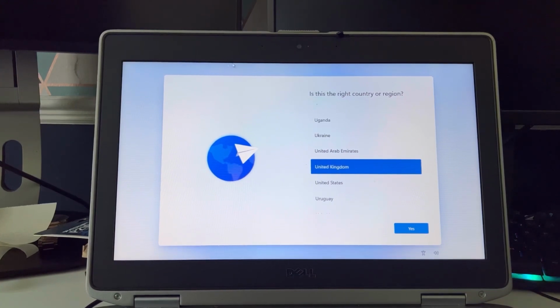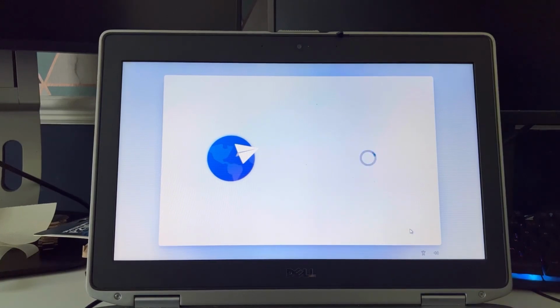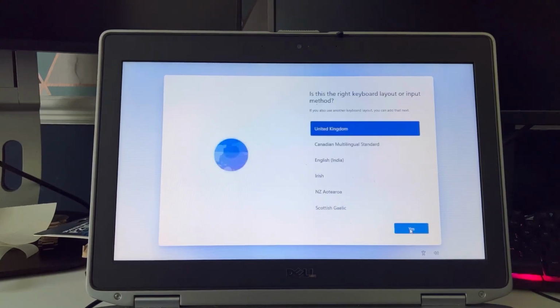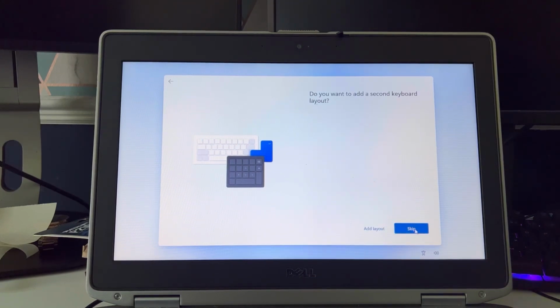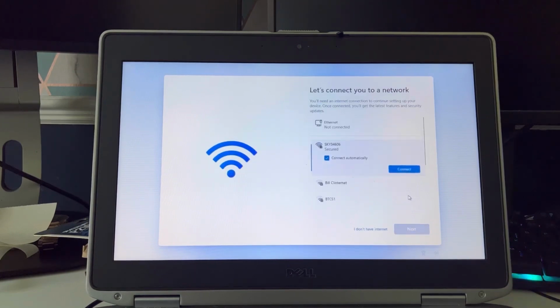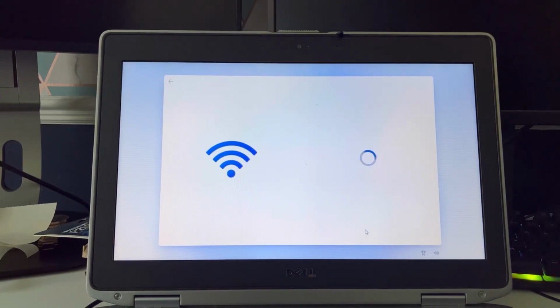Now I will select the country and then keyboard layout. Skip the second keyboard layout. I'm going to skip that.